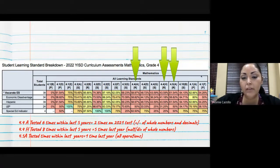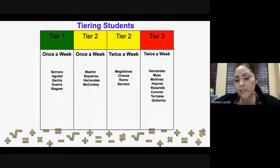And so we tier them based off of this report on the student view, just on that one skill of what we're going to be working on. So like I said, we then tier our kids based on that criteria for that one skill that we're working on, that 4.4H. And so this is just an example, made up names. Depending on your data, we might have 2 tier 2 groups depending on the size, or you might have 2 tier 3 groups depending on how the data came out. And you would put your tier 1 students there. So we tier our students again based on that skill 4.4H or whatever skill we decide to work on. If I'm going too fast, please let me know.